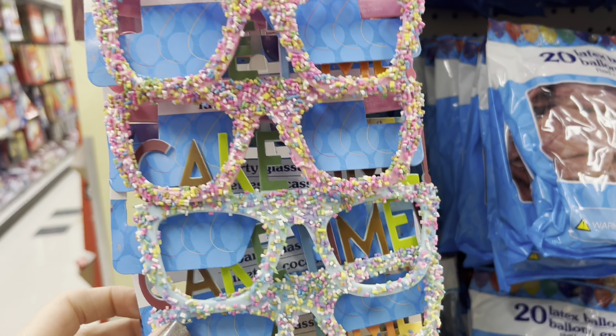Lots of taper candles lately at Dollar Tree. They have the ivory off-white ones, white, red, and blue. They even have these really nice twist candles — there's a dark green option and one that was more of a rusty orange. Emergency candles too. These candles are pretty nice looking with the bamboo lids on them. And here we have an LED candle — if anyone's tried this, let me know. You only get one in here but it does have 240 hours.